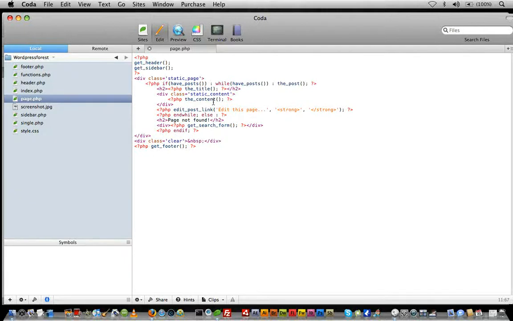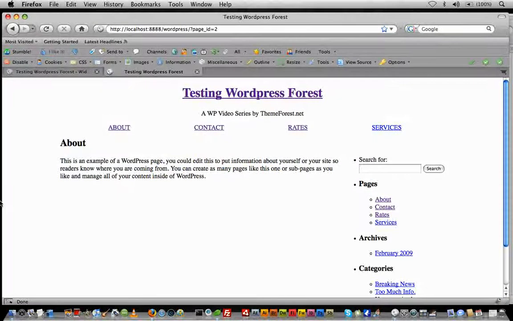So it can really save some time if you're trying to fix some typos, or you notice a quick error and you don't want to go to WP admin and navigate to that certain page, especially if you have a lot of pages published. So we'll come over here and we'll refresh. Okay, and we can see edit this page.